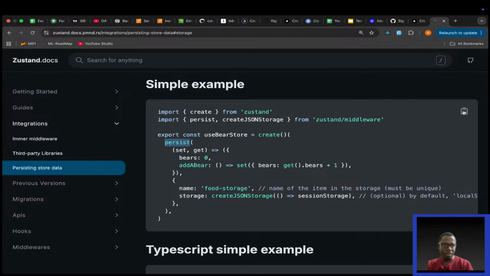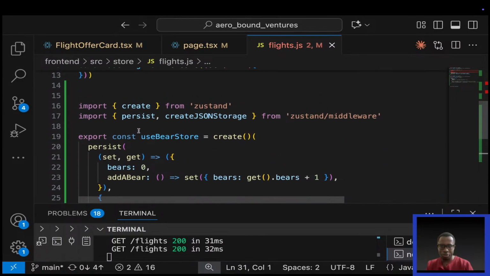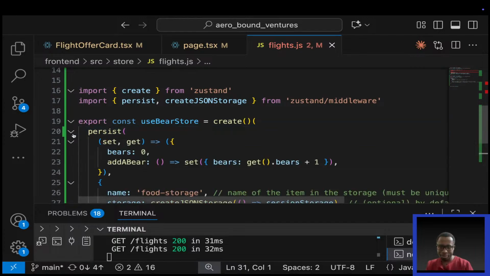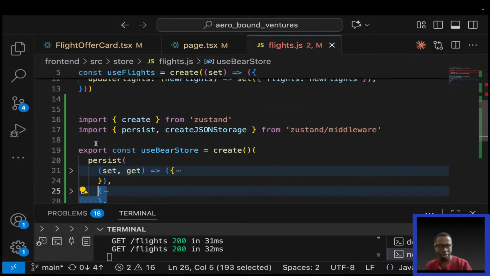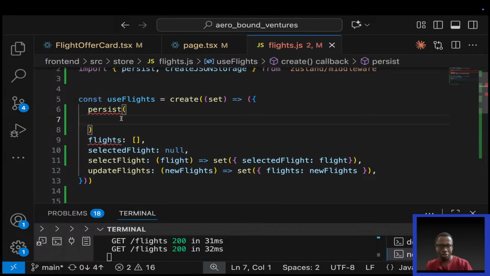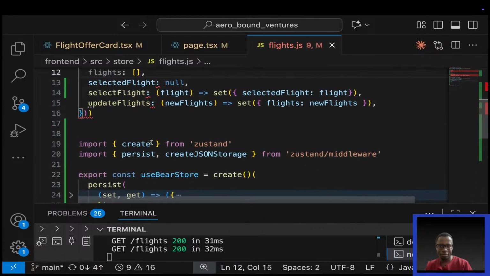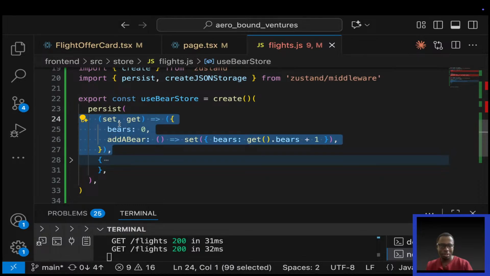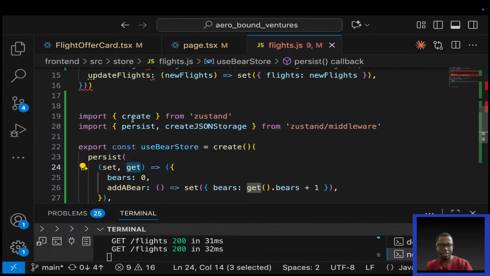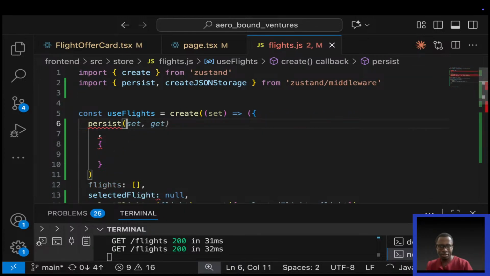If I copy this again and paste it here so that I show you, okay? We have persist, okay? Persist has two things, okay? This first block and this second block, okay? So even here we need two blocks, okay? You just separate them with a comma and put what stuff there, okay? If you look at this one, it is simply a function with two parameters, set and get. So let me duplicate the same thing. I come up here and I say set of a function, okay, set, comma get.